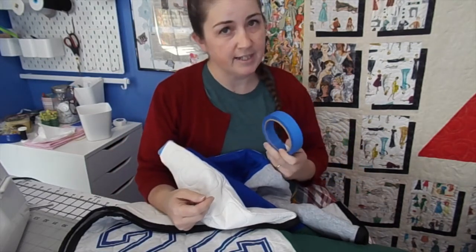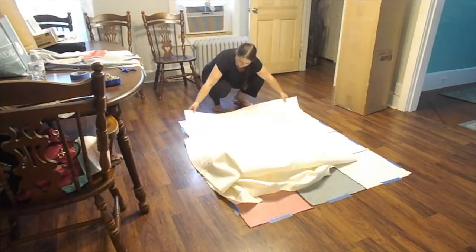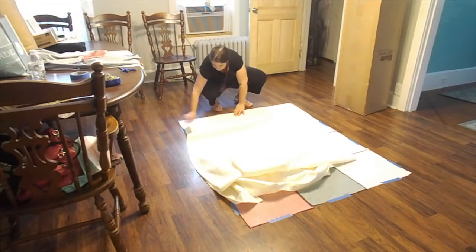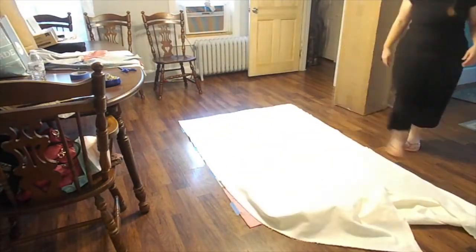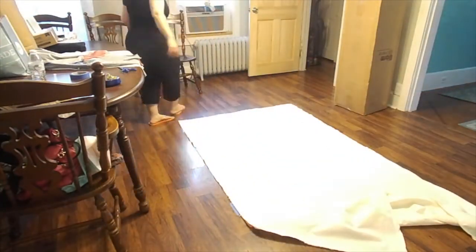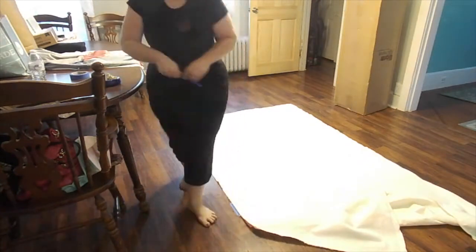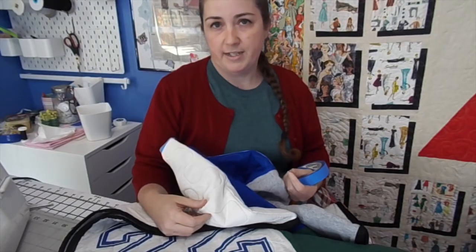Now, the next part is to get your batting. What I normally do is make my batting just a teensy tiny bit bigger than the bottom of my fabric, just so I can see the bottom of the fabric, but it needs to overlap a little bit. So if when I'm quilting the top stretches any, I'll still have enough batting there to cover everything. So whatever your top is, just add like an inch on every side. Then we're going to be putting down the top.